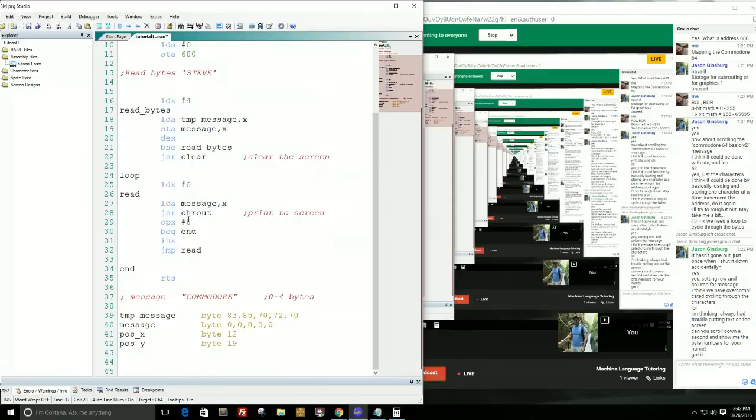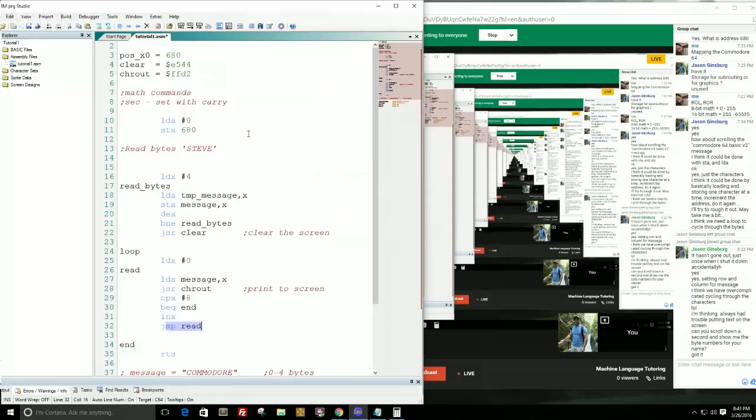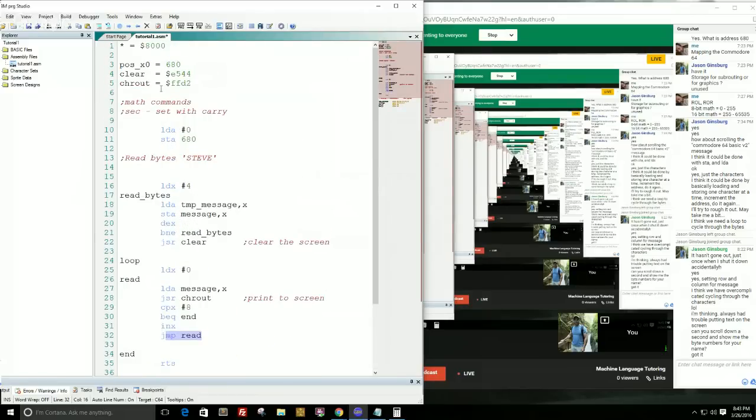So they're making it read 8 values for the common message and print these out each time. Increment, once it's equal to 8, it ends. So it should be printing these to the screen. See, this book is so old, so I don't know if this is for the old chips or the newer chips. But I typed it in exactly as I showed it. E544, FFD2.